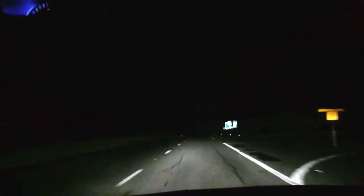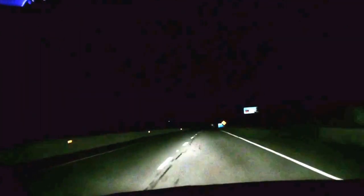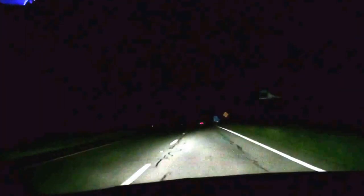There's your brights. They are pretty useless. There's not a second light. I like it when cars put a second light on here that represents a bright light, and this one does not have a second light. It just has a shutter that comes down in front of the only light. I think that's something Chrysler does across the board, and I'm not a huge fan, but whatever. This car, compared to the 300, well, it's horrible.